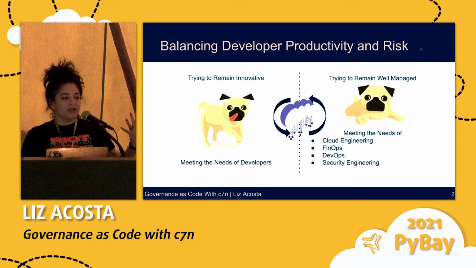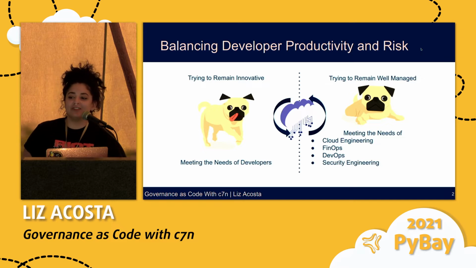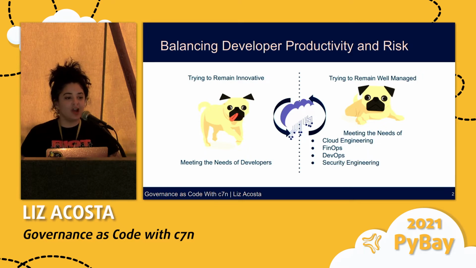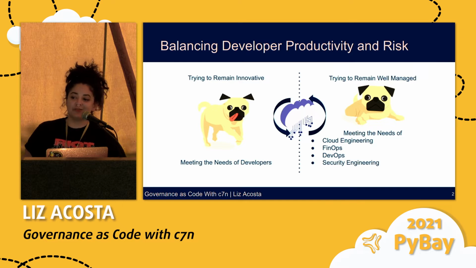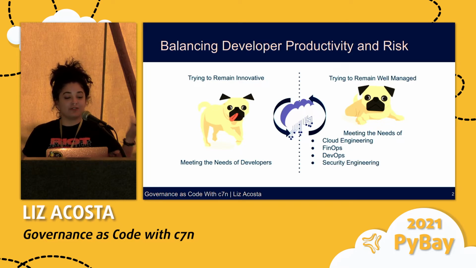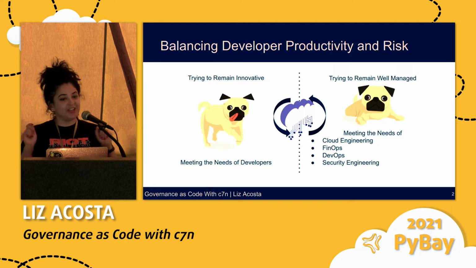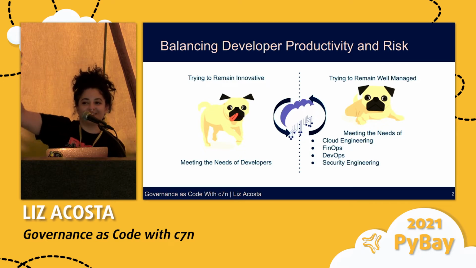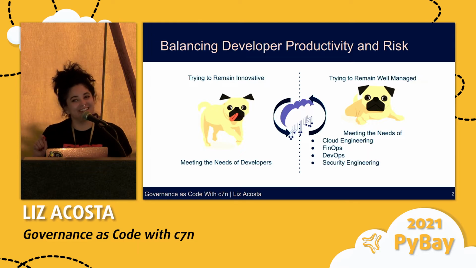All right. So, with the advent of the ease and efficiency that cloud providers such as AWS and Azure offer us, organizations find themselves struggling to balance developer productivity and risk. In other words, how many of you are guilty of maybe or maybe not spinning up an S3 bucket that may or may not have been in compliance with your organization's encryption policies? Guilty? Yeah. Guilty as charged.